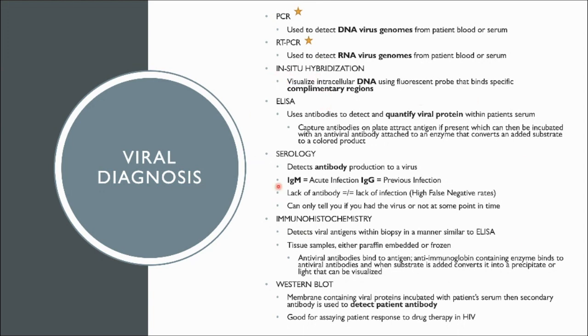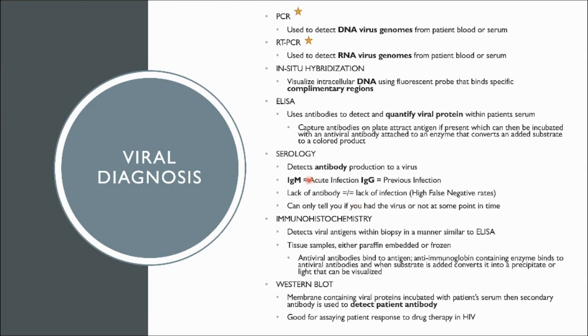As far as all of these other things, these are more historical tests which have been more or less replaced with PCR. In situ hybridization, ELISA, immunohistochemistry, those all require fluorescent staining to stain for specific aspects or to look for antibodies. However, they're kind of tedious and they don't give you a lot of great data immediately. Serology is probably the next big thing outside of PCR that you might think about. That being said, we don't really use serology to diagnose viral illnesses for a couple of reasons.